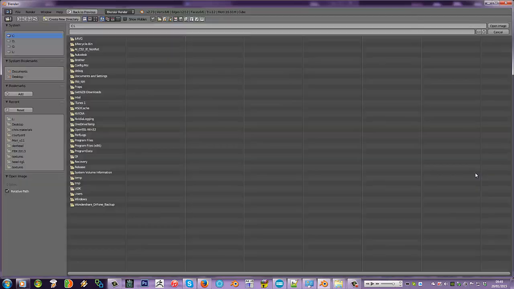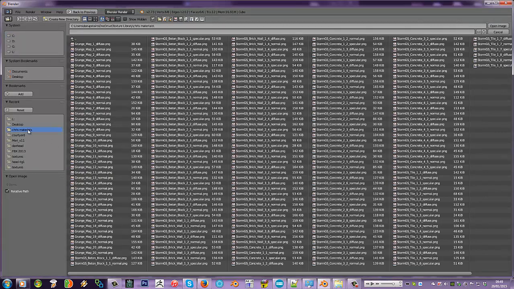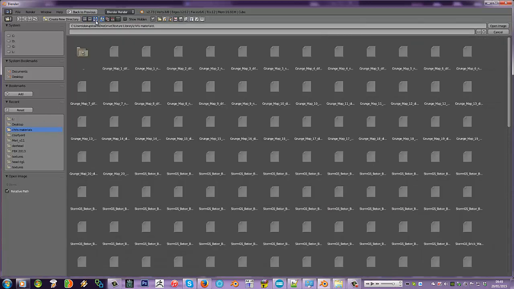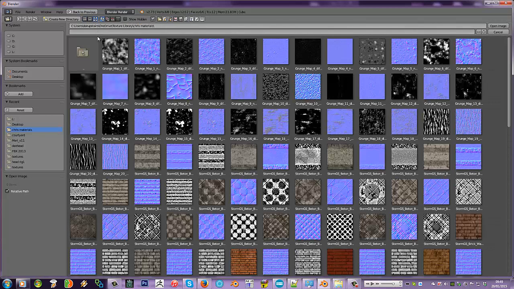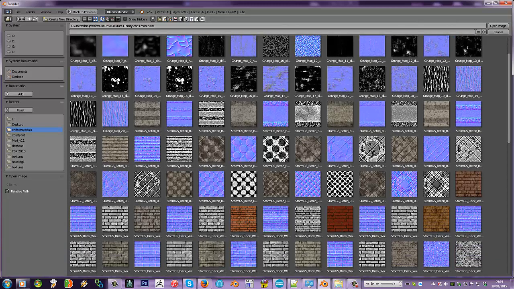So if we go to open, I'm going to use ones from this folder my friend Chris has supplied. Click this icon, and we get a whole load of different looking textures. There's three basic textures most people work with for games design, certainly. We use these bricks.